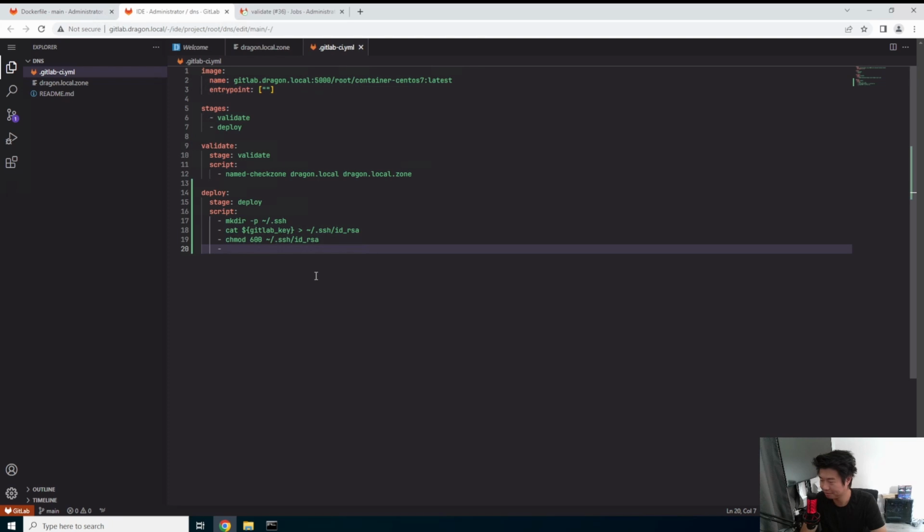Okay, and then the next thing is we'll have to copy the file over from the GitLab server to the DNS server itself. I don't know if I have DNS correctly set up for the runner, so I'm just going to use the IP. I know the IP is 131, so we're going to use the IP. But in most cases, you should be able to also use the DNS if you have it set up correctly. I don't know if I have it set up correctly, so I'm not going to try it. Okay, and then we'll put it in the location where we got it. So this will go into here.